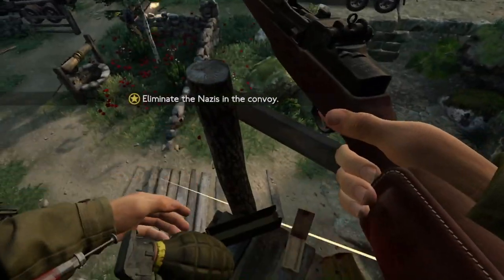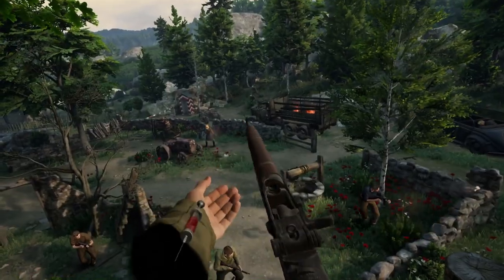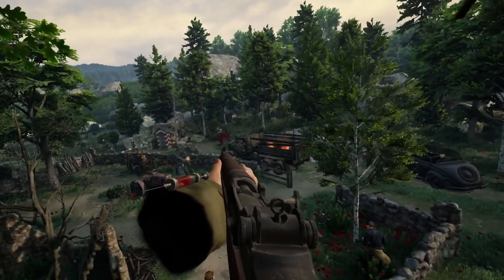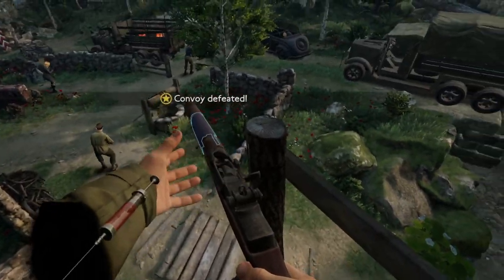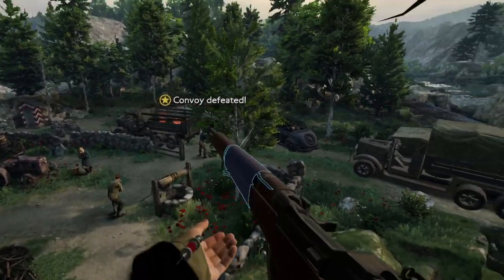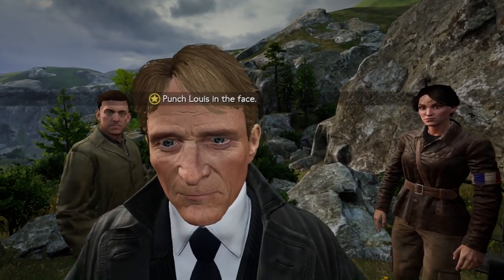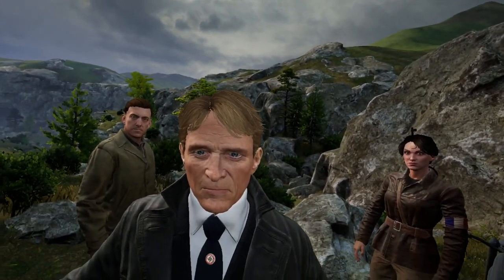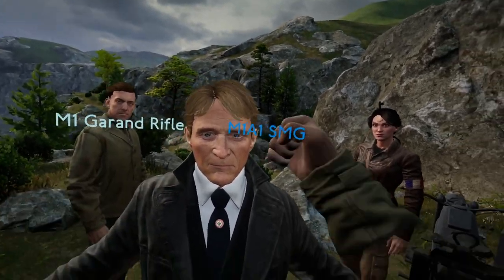Okay, they started shooting, so now... Die. Why is that guy not dying? Seriously. Oh, that's my friend. Oh, no. I'm so sorry. I shot my friend. It's okay, though. Yay, I did it! So, I've been tasked with remodeling your face to look like you've just barely escaped. I'll have you know, I'm not gonna be gentle.